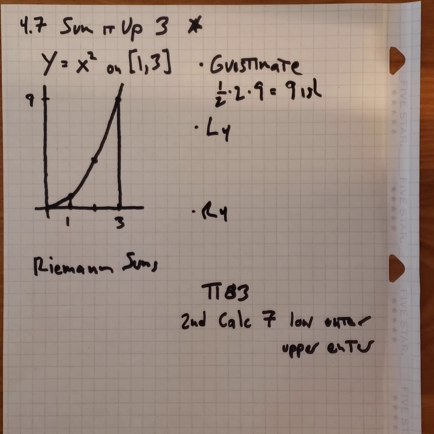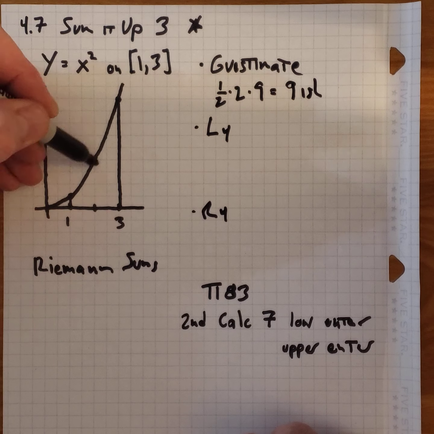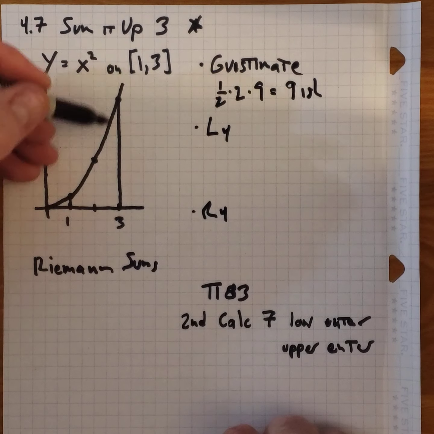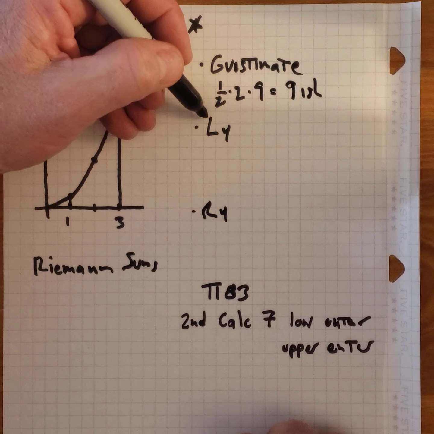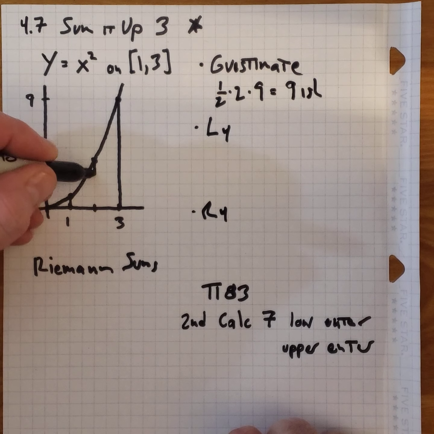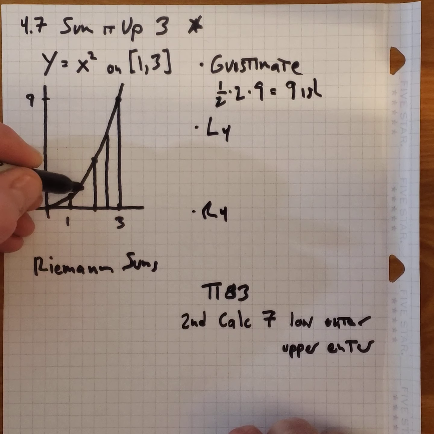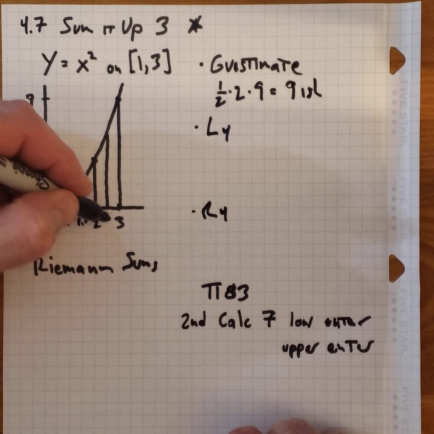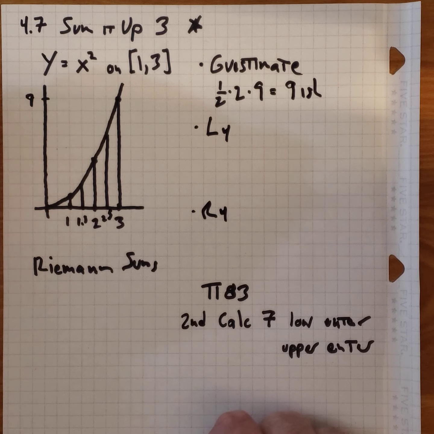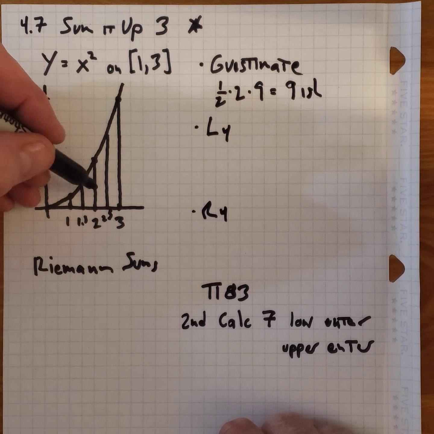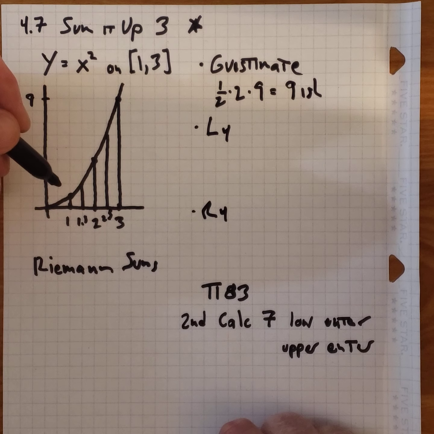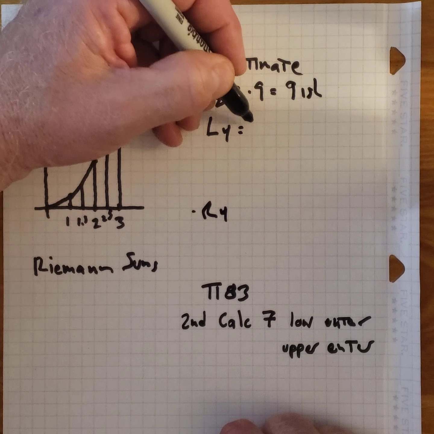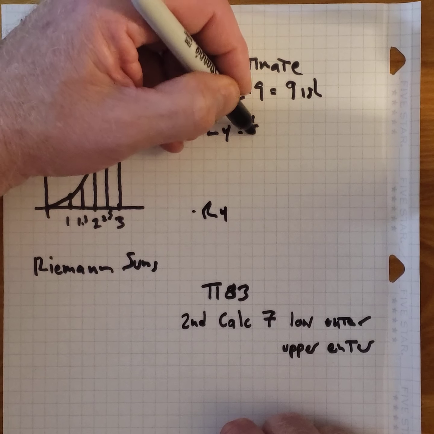Now, of course, you're thinking that this isn't a triangle. This top is curved, and it's curved inward. So our actual value should be a little short of 9 because of that concavity. To find L4, we're going to break this up into 4 rectangles, the same width for each of them. So we have 1.5 and 2.5 as important numbers, and 2 in the middle. The width of each rectangle is the same, 3 minus 1 is 2, divided by the number of rectangles, so it's going to be 1/2 for the width.